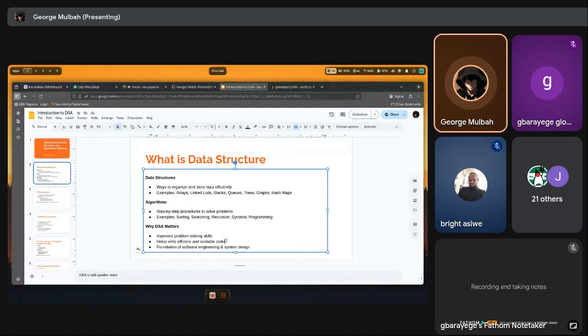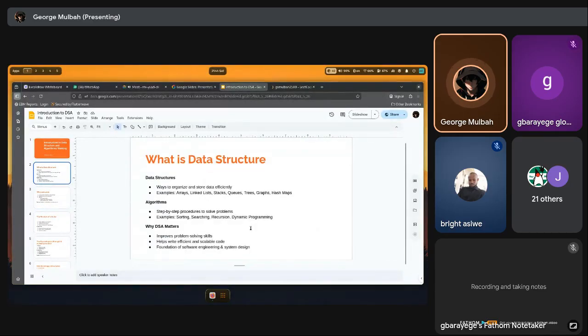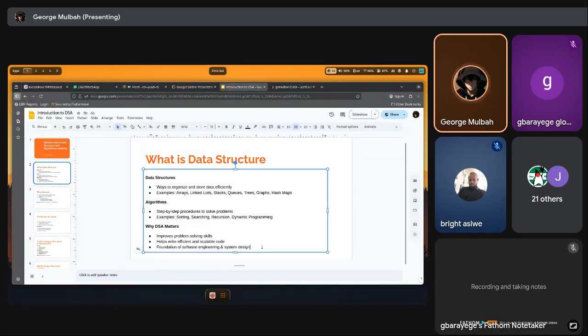When you are building a cache, DSA will help you a lot, because a cache is simply a doubly linked list in a hash map. So you will see throughout the DSA journey how your problem solving will improve. Also, it's the foundation of software engineering and design. If you don't learn DSA, a lot of things you have to learn through the brute force approach. That is to say that maybe you have to work on open source for a long time to learn some of these things. But companies don't have that time to waste on you.